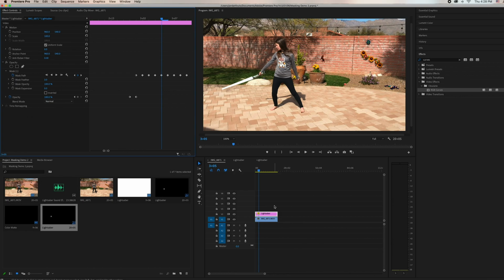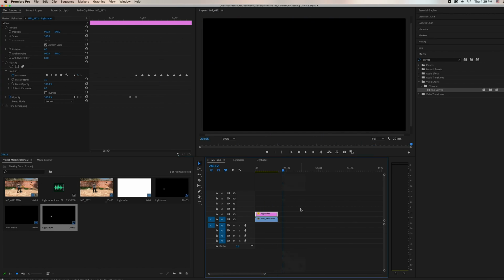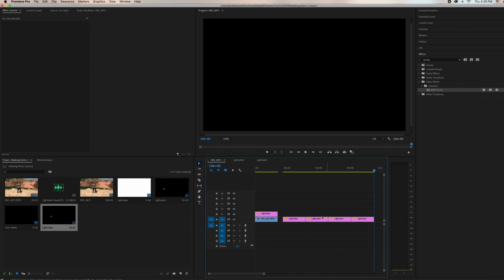All right, so the next step is to make this look a little bit more like a lightsaber. Right now, it kind of just looks like a rectangle, which is cool, but not really what we're going for here. So what we're gonna do is make this look a little softer around the edges and have more of a glow to it. To do that, we're gonna start by copying this lightsaber layer 4 times. We have 5 layers in total.